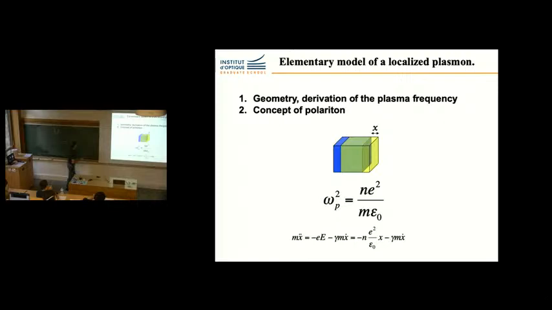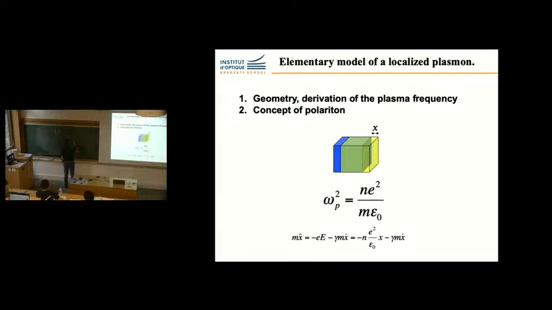Okay, so I need to know what is the electric field. Well, the electric field is the field generated by this, which is a layer with a surface charge, or this one. So here I have a positive charge, here I have a negative charge, and those are our surface charge. What is the surface charge? Let's call surface charge sigma.